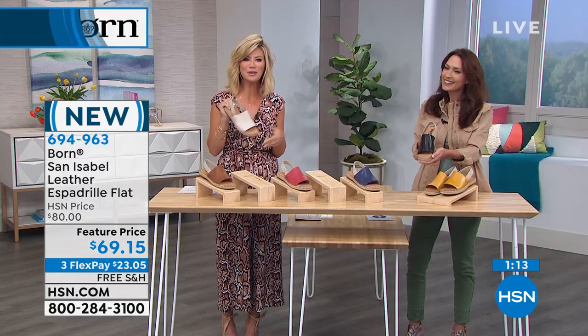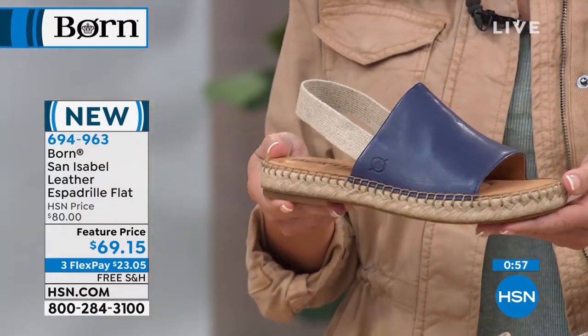Isn't that the truth? You know, in the summertime, what do you usually go towards? What kind of shoe are you looking to buy? I always go to an espadrille. Right. For some reason, ever since I was a little girl, I remember my grandmother took me shopping, and she'd pick out a pair of espadrilles. That was just summer. You knew summer was here when you brought out the espadrilles, right?